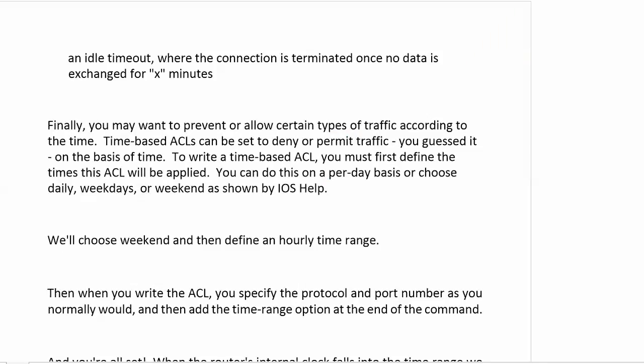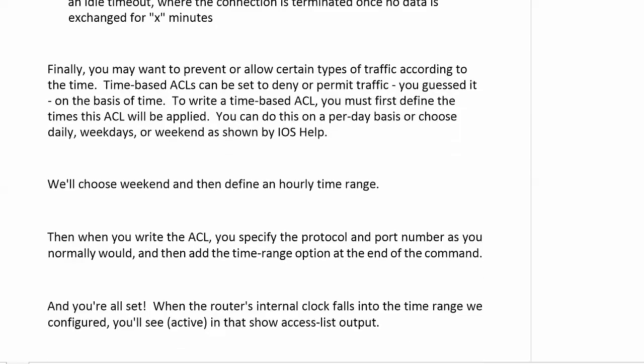Now, there's the idle timeout, which you could compare to a house guest that you're kind of enjoying having over, but sooner or later the conversation really starts dragging. Well, that's an idle timeout. When no data is being exchanged for so many minutes and it looks like the visit really needs to be ended, then the router will end it. So that's two handy ways to further secure Telnet access.